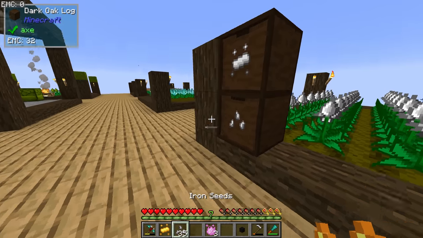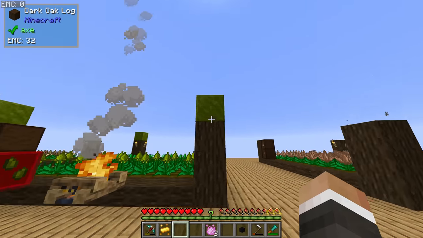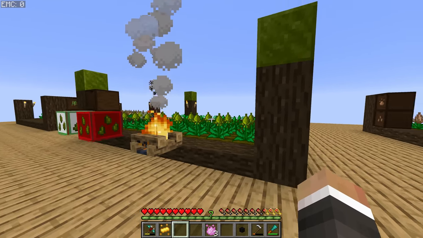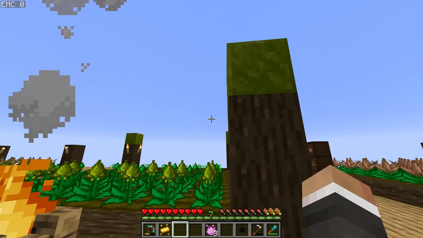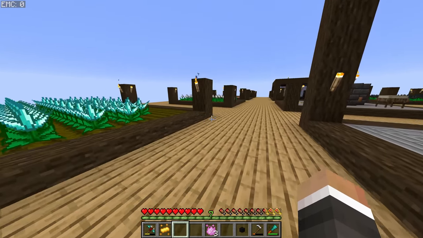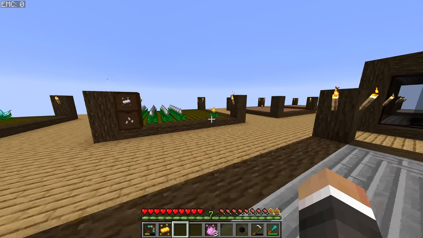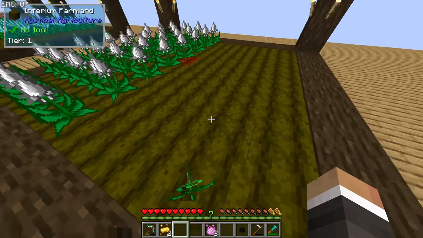And somebody in the Twitch chat had a pretty good idea that I quite liked, and that was to kind of cap off these little dark oak pillars here with the block of choice for that farm. So we put down some inferium blocks here around the inferium farm, and I think that looks kind of cool. I think I might do the same with the diamond blocks and, you know, maybe half and half with the iron and the gold, and we got the coal over there as well. So I think I might start doing that as we expand out and put more seed farms down.